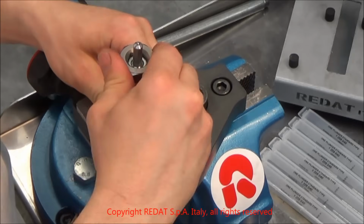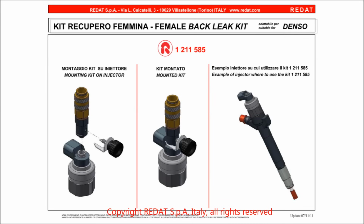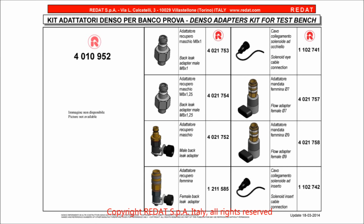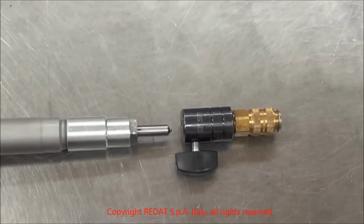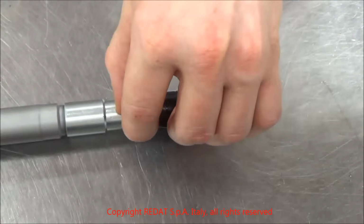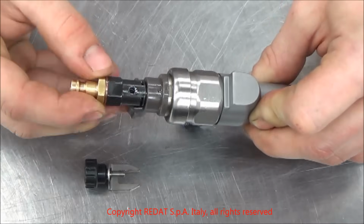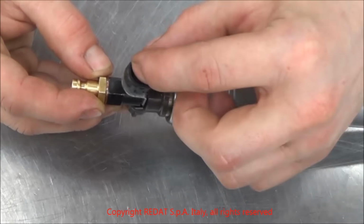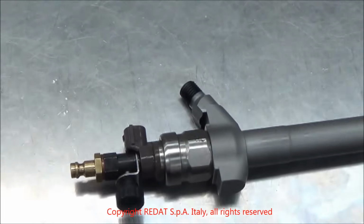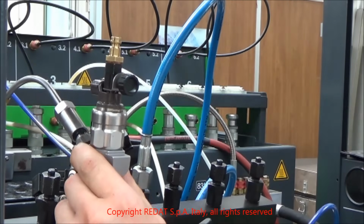At this point, the injector is completely assembled, and we can proceed to test it on the Bosch bench. To test it, we need the backflow kit 1211585 or 4021752 and the nozzle adapter 4021757. These accessories are available in the 4010952 toolbox. Once the fittings are mounted on the injector, we can place it on the Bosch test bench and proceed with the test.